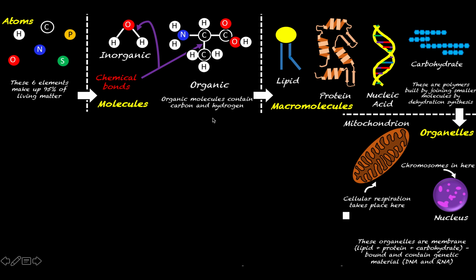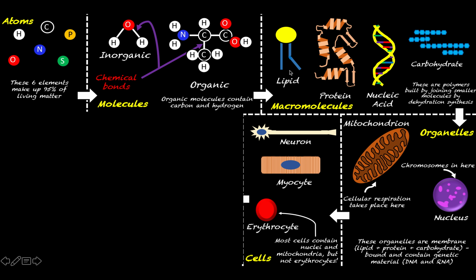Mitochondria, of course, are membrane-bound organelles in which cellular respiration takes place, the major way by which our cells make energy, or the nucleus, which is where the DNA-based chromosomes are stored. That's where we store our genetic information, of course. So these organelles are actually made of lipid and protein and carbohydrate, and then obviously the nucleus contains the nucleic acids like DNA and RNA. So these organelles, again, are built out of big assemblages of these macromolecules that you see here.